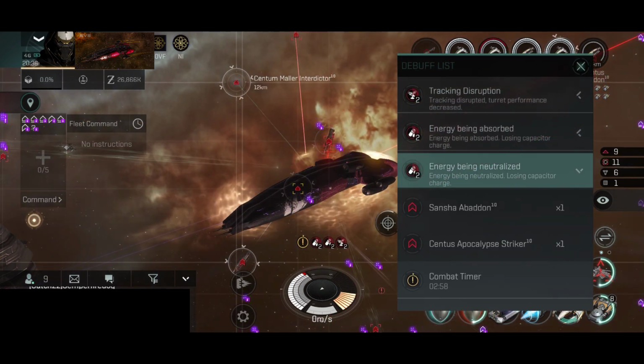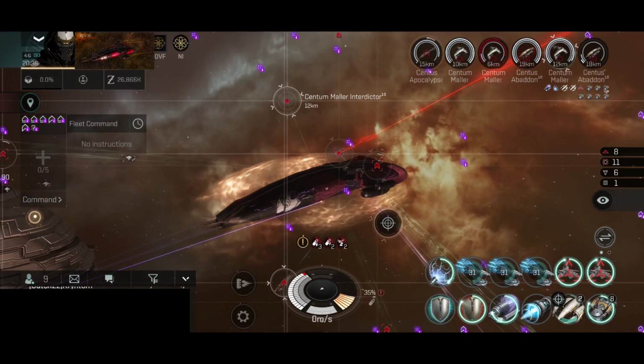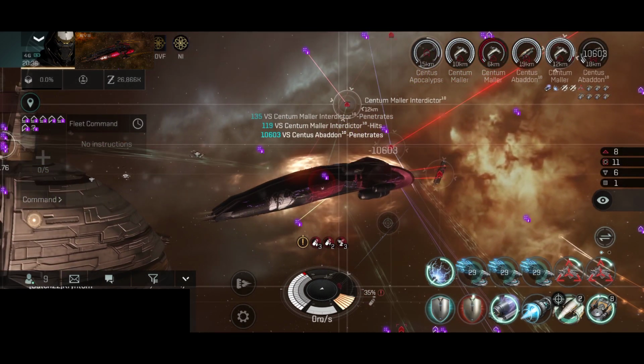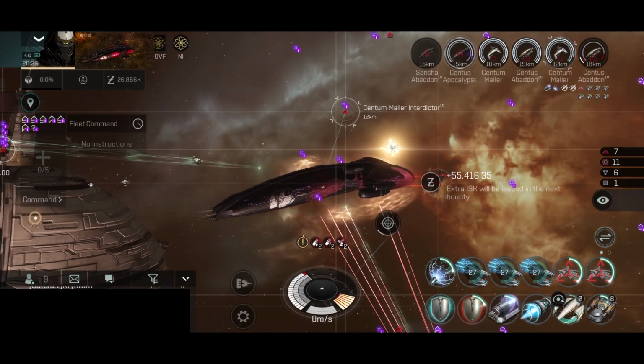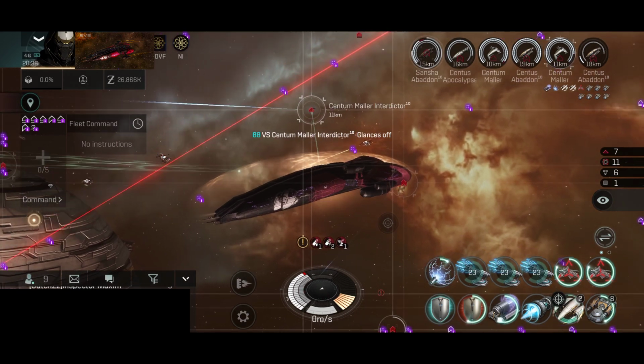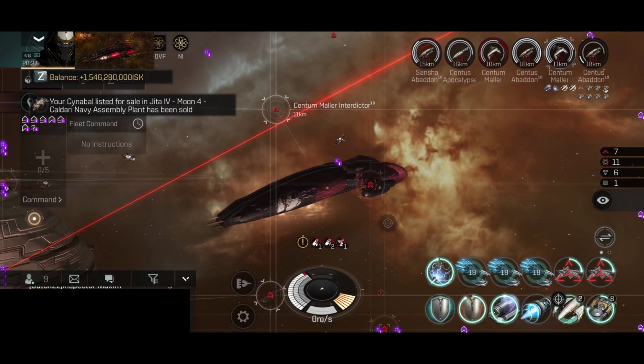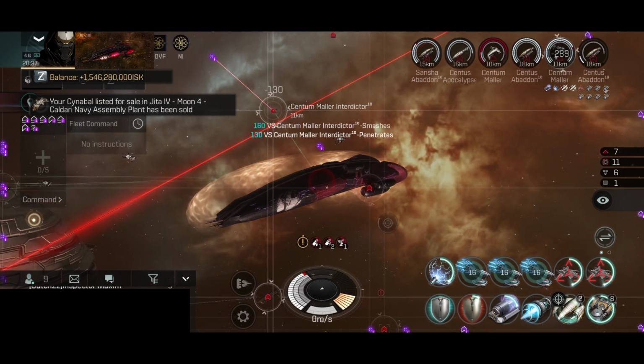My capacitor is getting destroyed. I'm getting neutralized, and my capacitor is literally getting sucked dry by these ships. The capacitor on Machariel is not that good, comparing it to the other capacitors of other faction battleships, but it's not bad either.